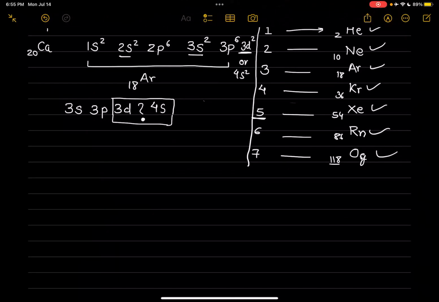So 3d and 4s. What are they in n plus l value? n is clearly visible, 3. And d, what is the value of l for d? Look here. I start from this division. This is not my finger, this is my palm. 0, I call it 0. s, p, d, l. For l, I start counting from this point.